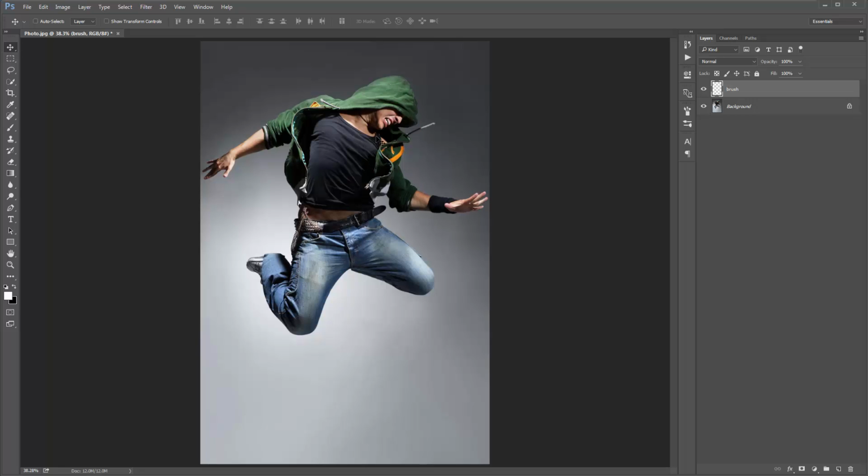So what I'm going to do, I'm just going to select my background, and I'm just going to grab my wand tool, okay, magic wand tool. Because my subject's quite heavily contrasted against the background, I should be able to just click around here and select the background. You can see it's not cutting into my subject, which is what I want.